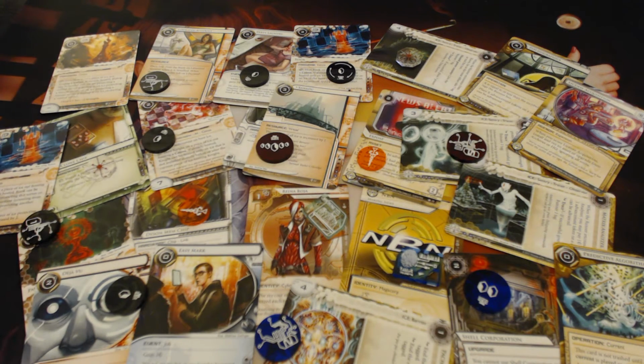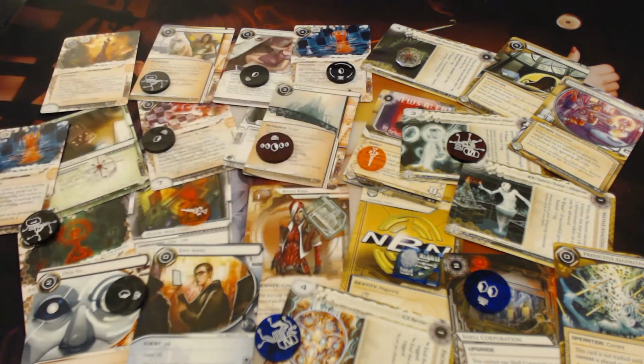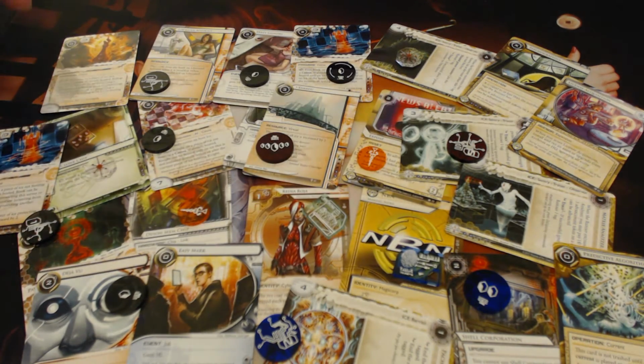This is my show where I talk about Netrunner, Android Netrunner, which is an asymmetrical living card game. Now, asymmetrical living card game, these are terms that not everybody's going to know. Asymmetrical means that it is a two-player game, and one player will be playing as the runner, and the other will be playing as the corp.